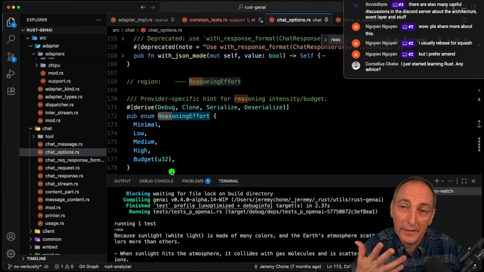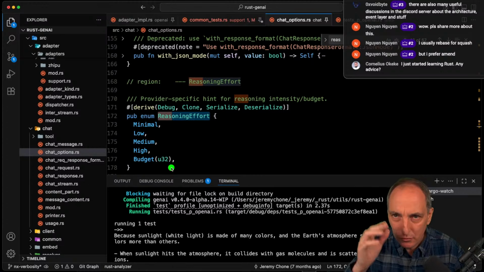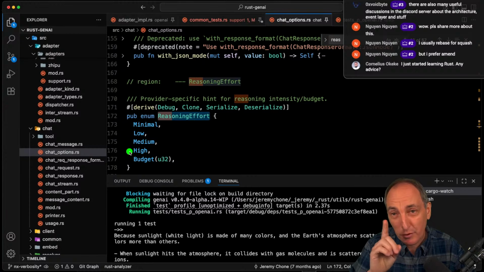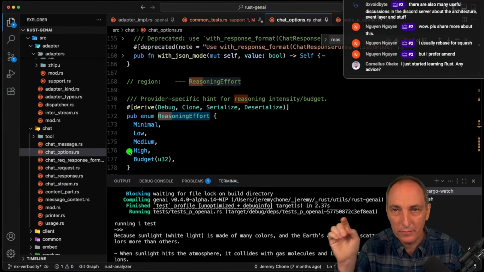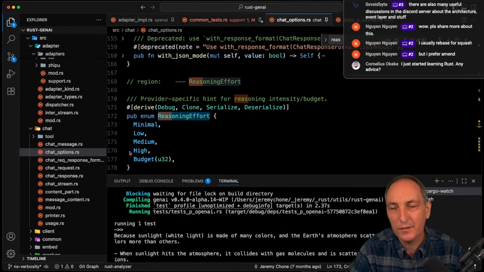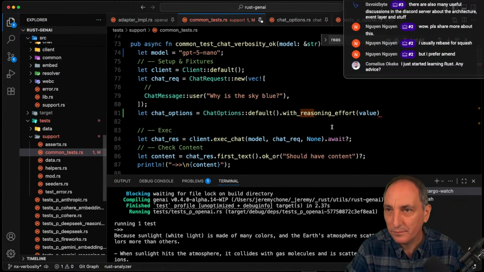Now, to be honest, it's not really needed to know exactly because I also support low, medium, high, but I support something very cool for Flash, which is a budget of 0. So you can ask Flash with 0 budget. So that's pretty cool. So anyway, all of that to say that we can put the reasoning effort, and I added that. That is for Gemini, GPT-5.